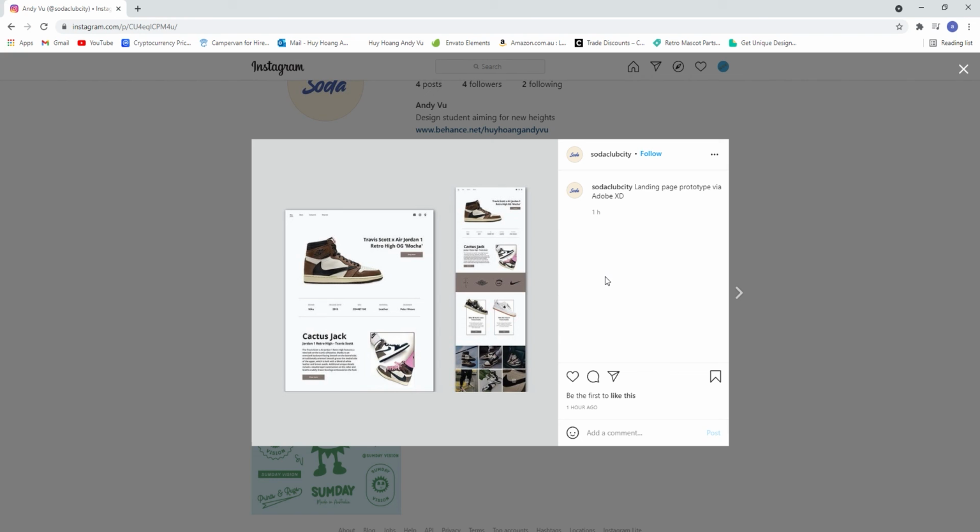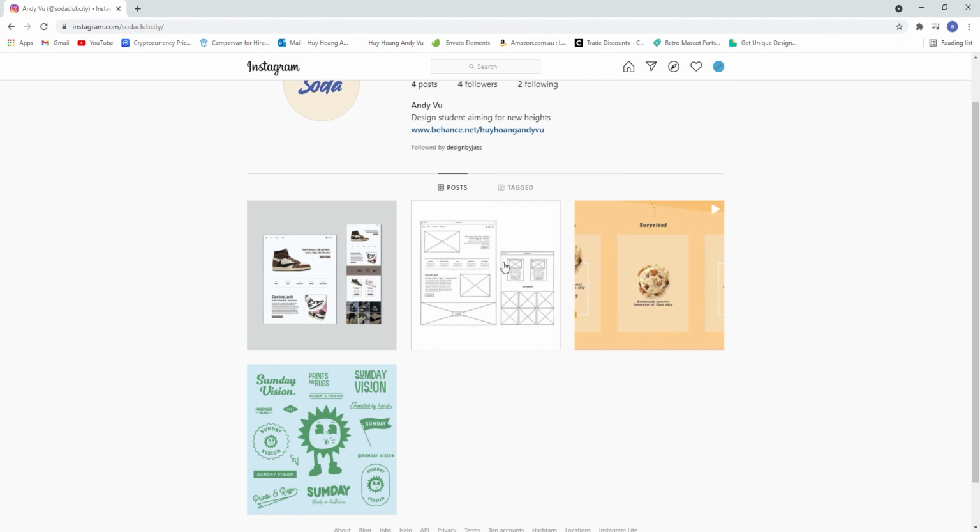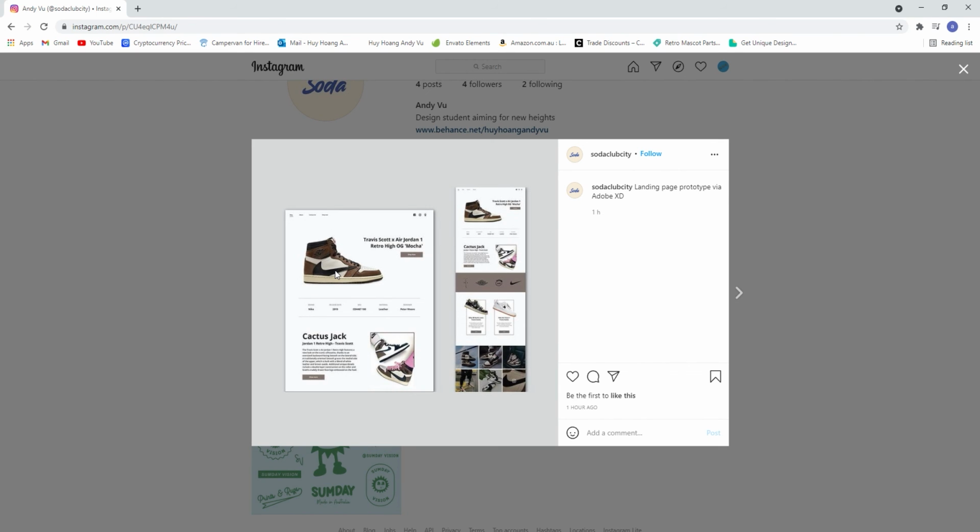This project isn't complete yet because my plan was to put the animation that I did in project number 2 and potentially add that into the website. So when they hover over the shoe they want to buy, they'll get that animation effect like you see in the ice cream. Overall, I found this project to be a pretty good experience.